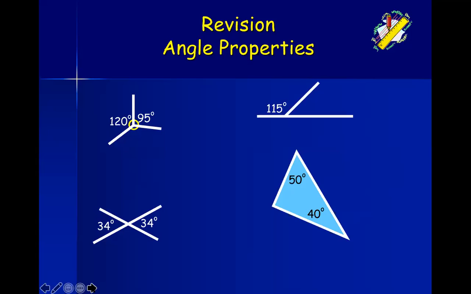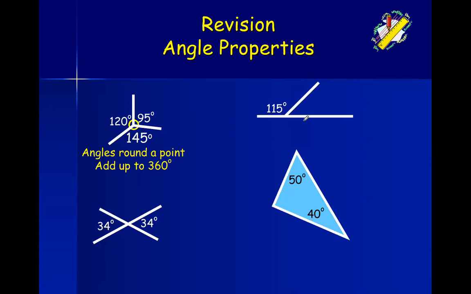Okay, so revision first. The first thing first is angles round a point. What do they add up to? 360, yeah. So it's just a circle, right? So if I have 120 here, 95 here, what's left to get to 360? You do 360, take away 120 and 95. So you should be left with 145. Yeah, correct. So that would be 145. So round a point, angles would add up to 360. So that's one thing we need to remember.